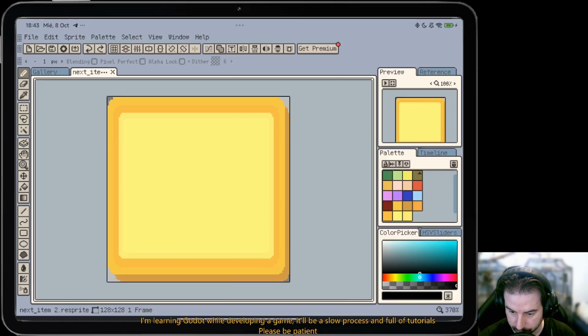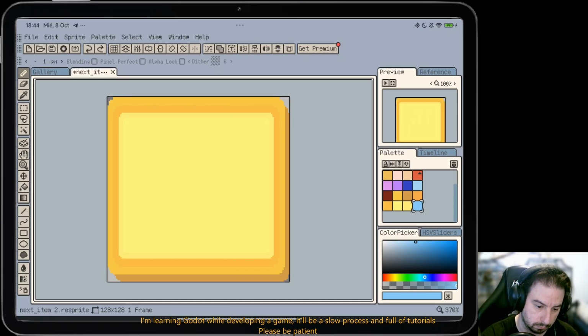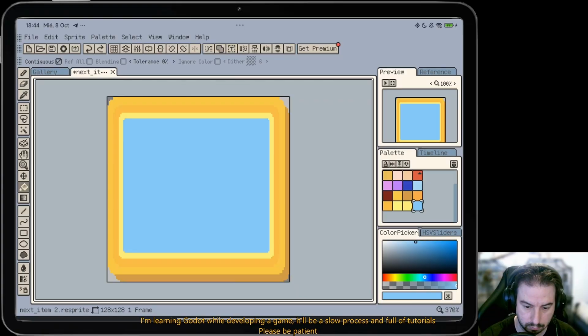Let's pick some kind of blue that I like for the background part. Let's go. I think maybe that. Let's see how it feels. That's kind of okay.